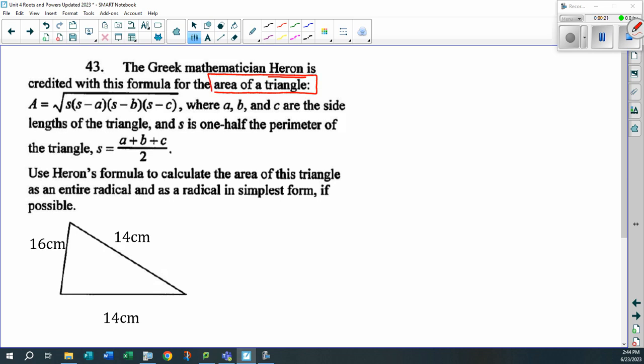That's his formula for the area of a triangle. And I know you're saying, well, isn't area of a triangle base times height divided by two? It is when they give you the actual height. Here, they did not give you the height, and they didn't give you enough information to figure the height out. So, along comes Heron with his beautiful formula.